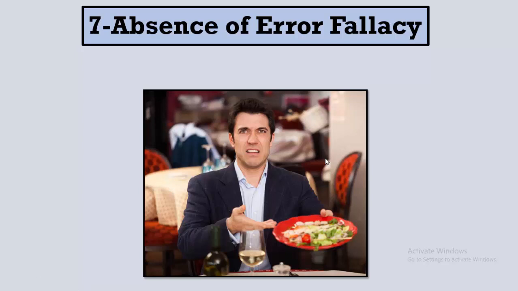The last principle is the absence of error fallacy. We test the software, the developer fixes the bugs, and we deliver it to the client — but the client is not happy. Why? Think of it like ordering chicken in a restaurant and being given a beautiful plate of cake. That doesn't satisfy you because it's not what you asked for. It's not only important to find bugs — more important is giving the customer what they asked for. You have to understand the customer's needs and deliver the software they want. That is what makes the customer satisfied.